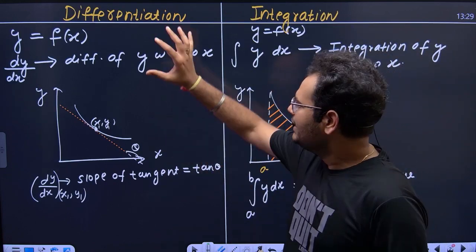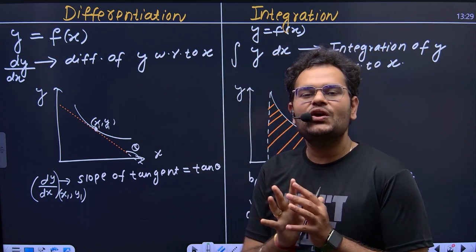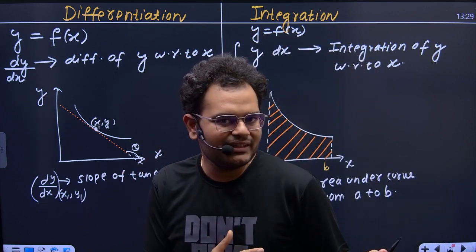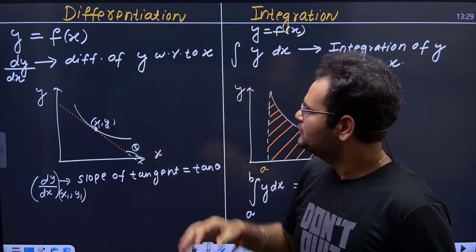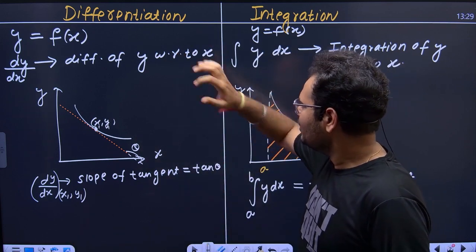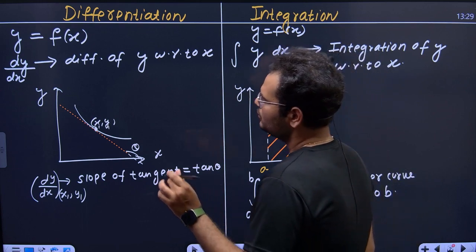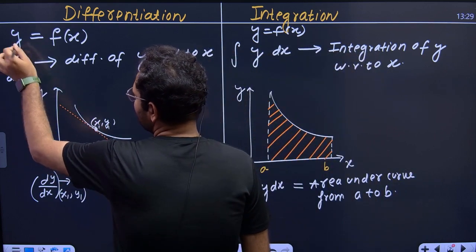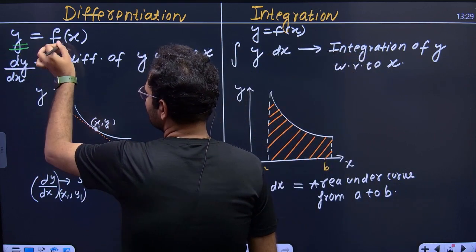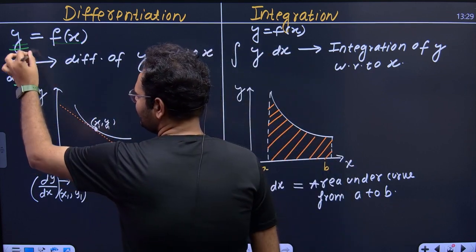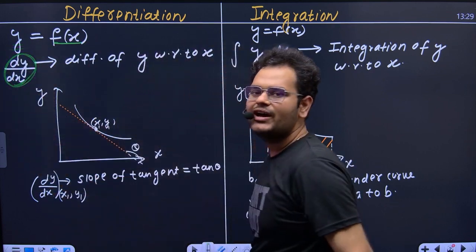First, differentiation and integration are not very different from each other. Okay, they are like siblings. They do have some similarities, they do have some differences. So let us first understand what is exact difference between differentiation and integration. So you know that when we differentiate any function, let us say y is a function of x here. Okay, so if I differentiate y with respect to x, I will write this sign dy by dx.